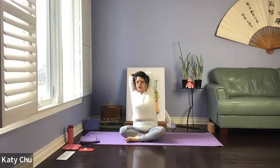Creating resistance, chin is away from the body, eyes looking forward. Pull back. Stretching out the shoulder joints. Slowly release. Same arm up, we'll lengthen, place the palm behind your back. Use the other hand to guide the elbow, tricep stretch. Chin up, looking forward.